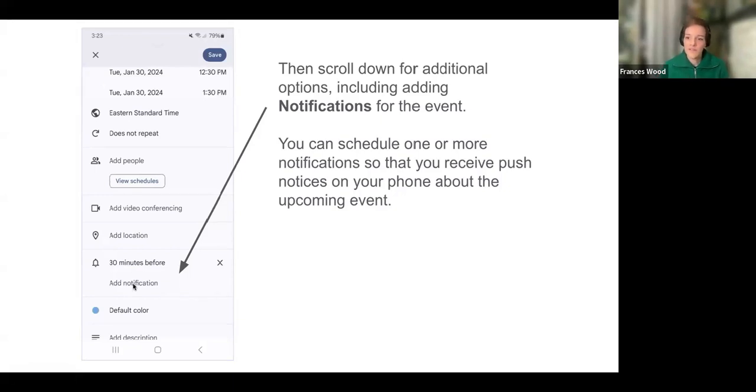And these are going to come through on your phone as a push notification. So those are like when you get the notifications on your phone from any app that you have notifications set for. This will just be another one. They'll say, reminder to get on Tech Talk at 12:30, and it'll show up like that. So if you have any notification setting that's like a ring or a buzz or anything like that, that's what it'll do. So it's real helpful, for me at least, to give me enough pre-warning of when something is about to happen, that I can make sure I remember and I'm there.